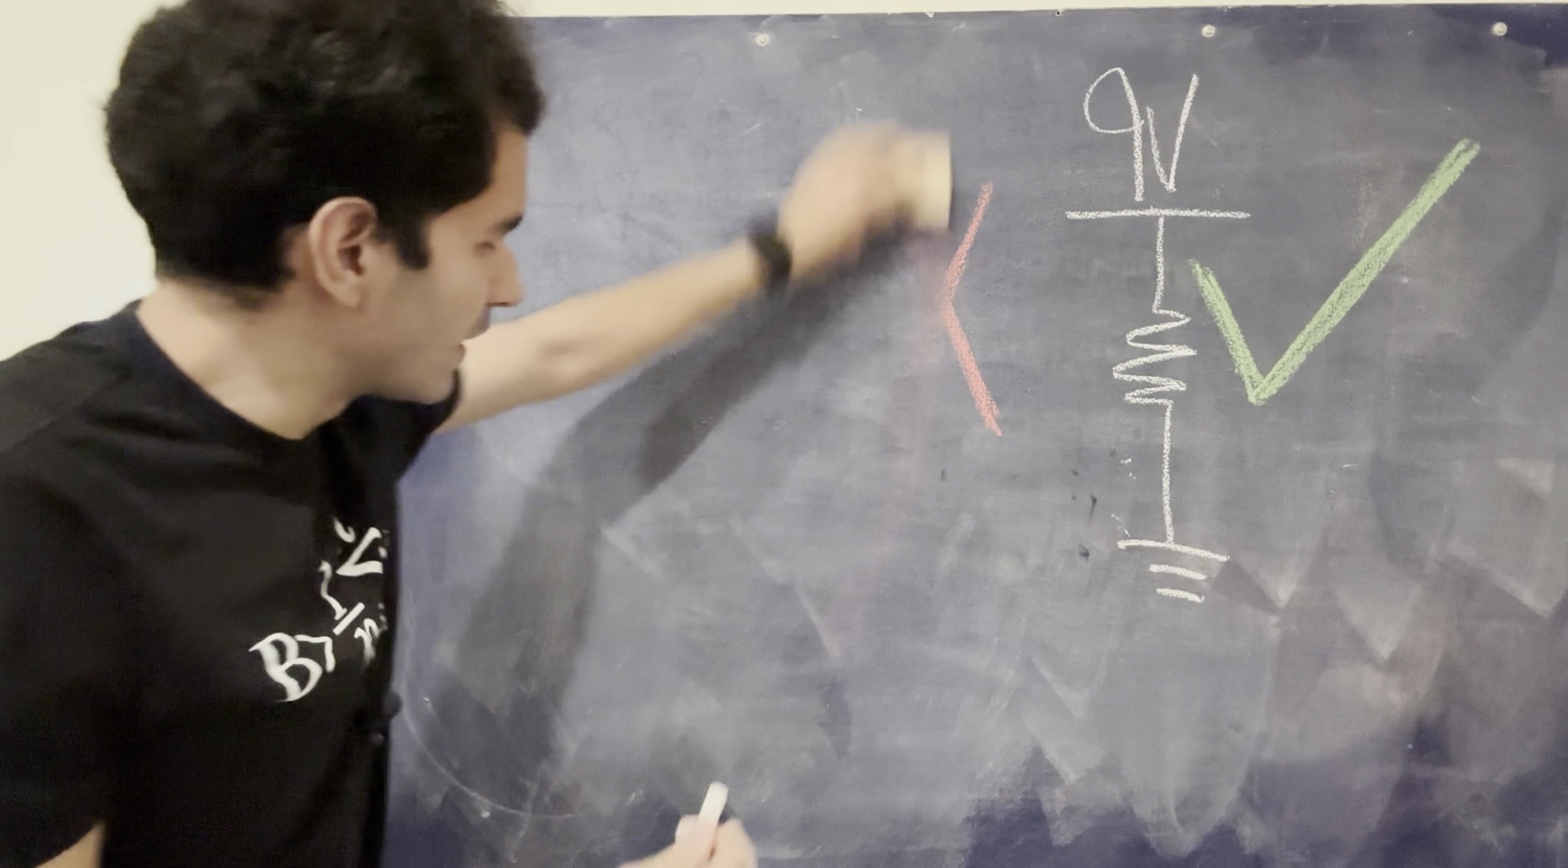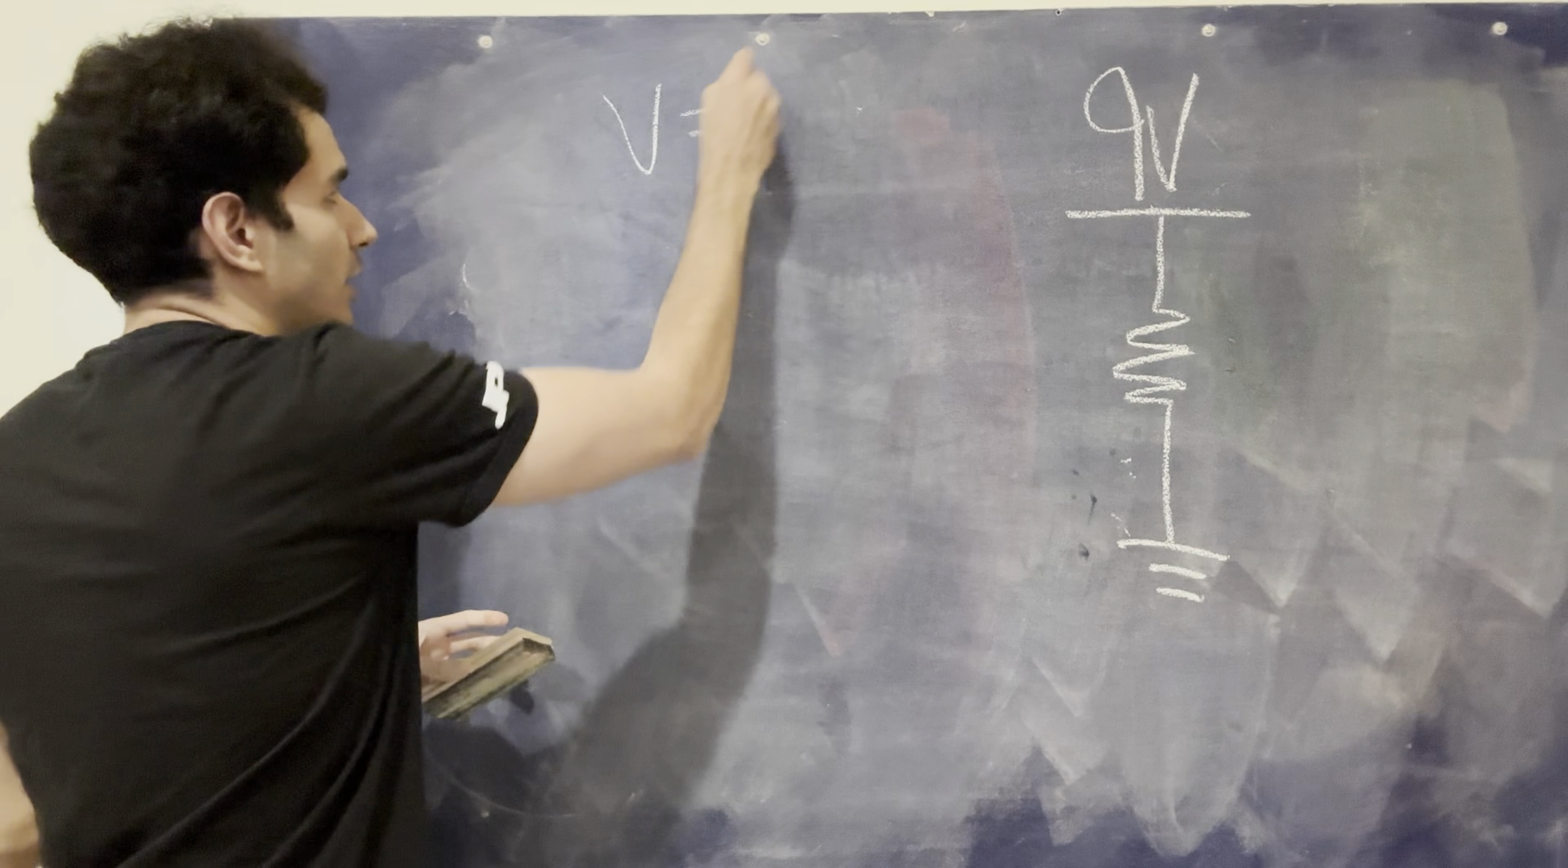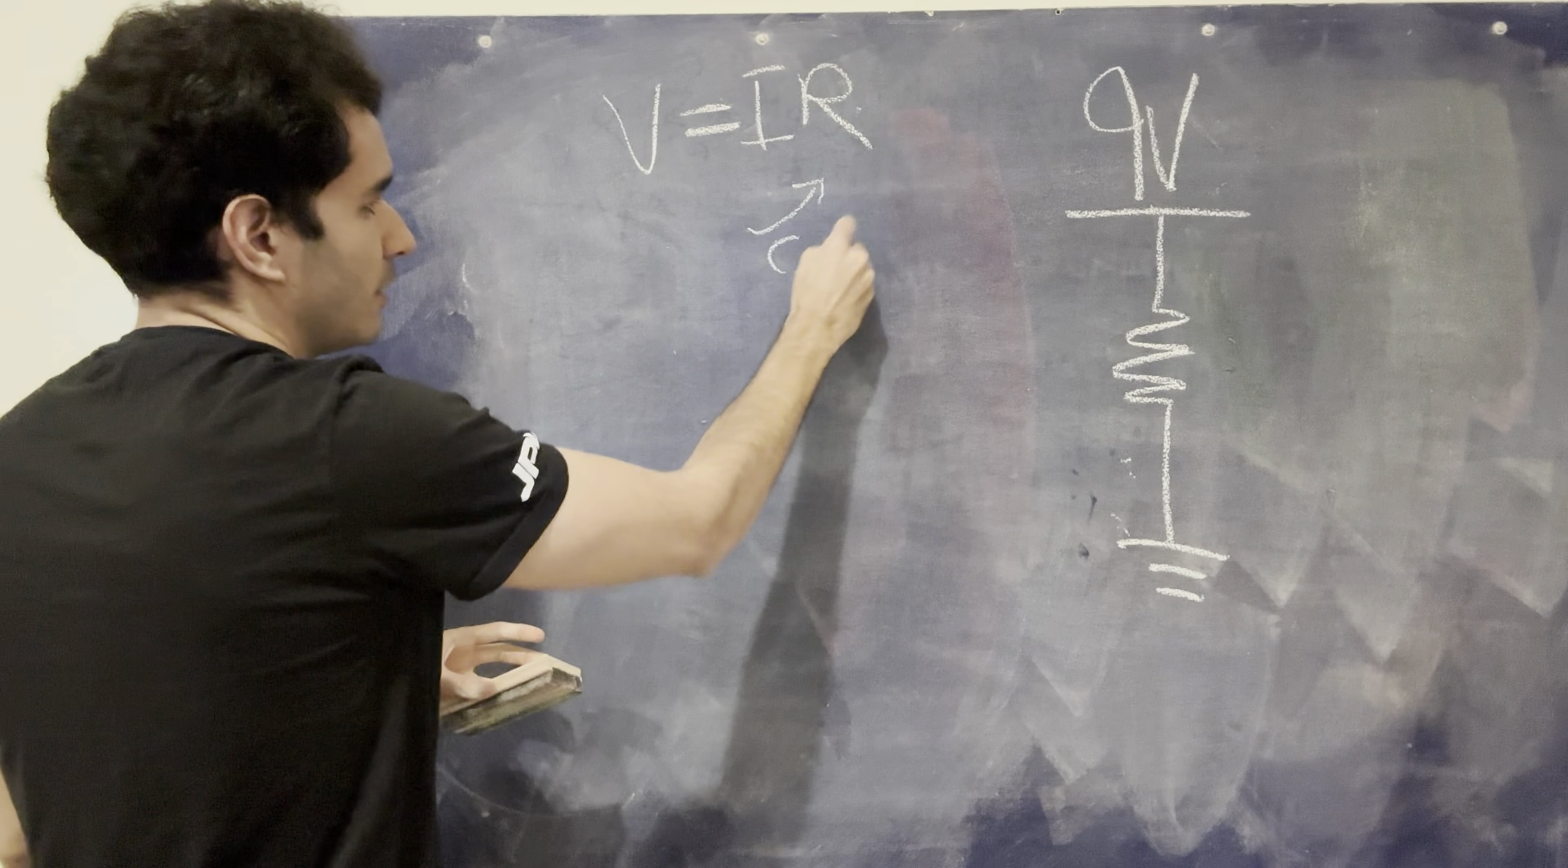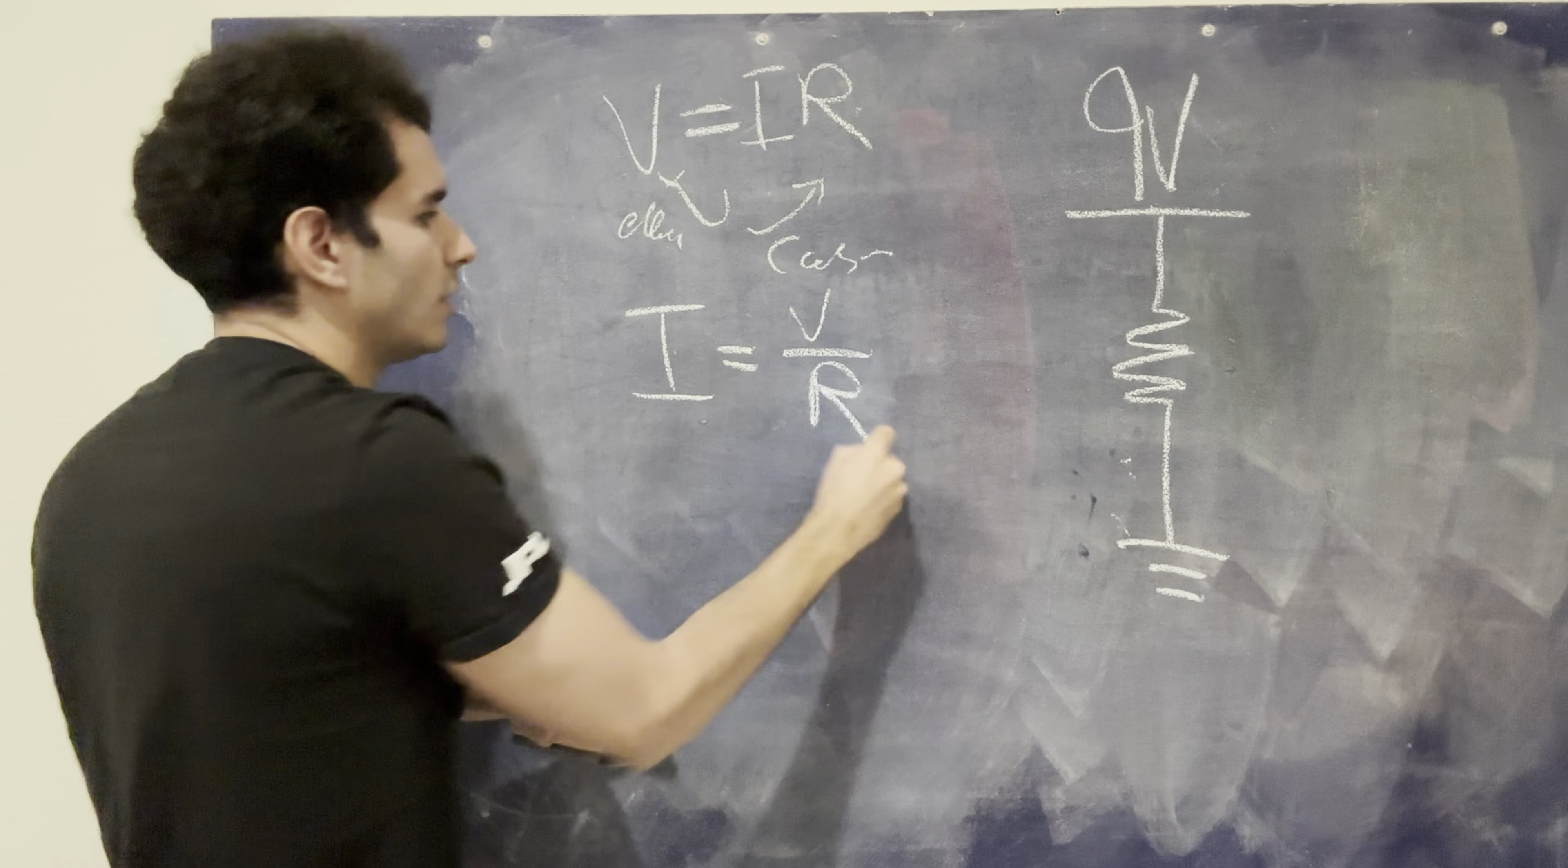And the reason this is a much better way to think of this circuit over here, is because this is actually drawing exactly what's happening from a physics perspective. So if we were to think of V equals IR, and again, we take this equal sign as like cause and effect, like if we were to treat the right side as a cause, and the left side as an effect, meaning whatever we put on the right side causes the things that are on the left side, then the equation actually changes. It becomes I equals V over R.